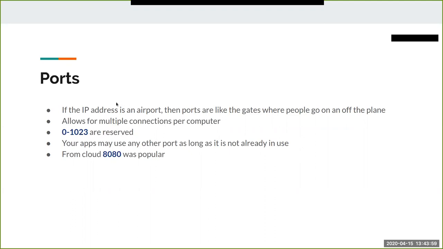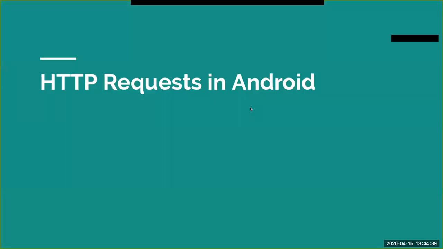So that's a way to subdivide the IP, so the data goes to the right application on your computer. Airports and gates is a nice way to think about it, because when you send data from Oslo to Berlin, for example, you are at one IP address, which is one airport, and you send yourself to another one, and you step in on gate E25 and come out at gate whatever 26. So you go from an airport and a gate to another airport and a gate, and the airports are the computers in a way. So that's a way to reason about it. That's the really fast primer.